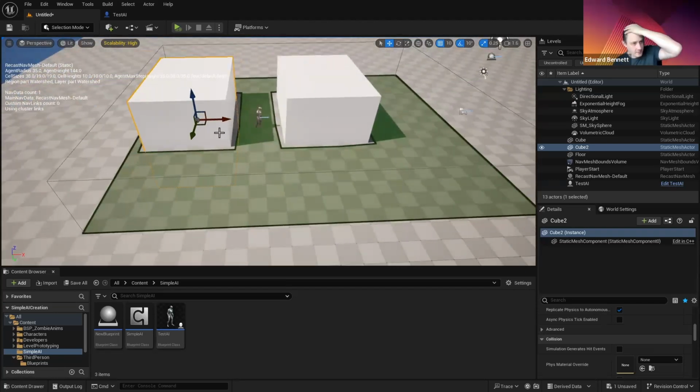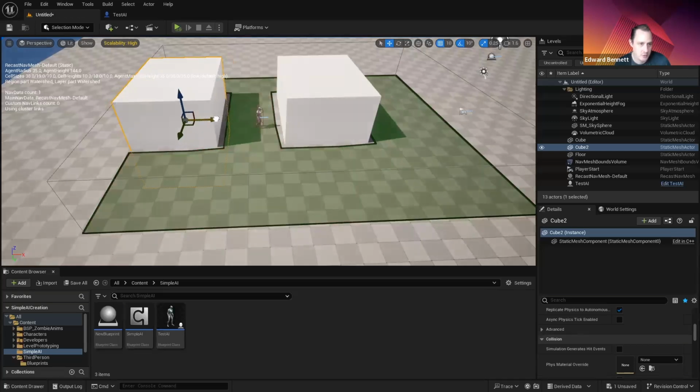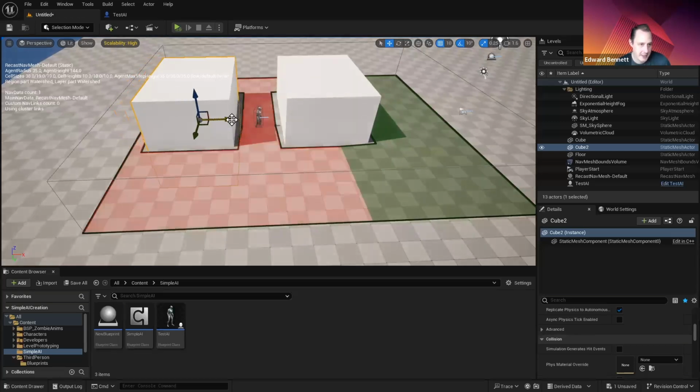Well, that's a good one. A couple of things. Firstly, I'll come on to it, but you've got two options there. You can basically make your nav mesh dynamic so that it updates, and then you can change the frequency that it updates.